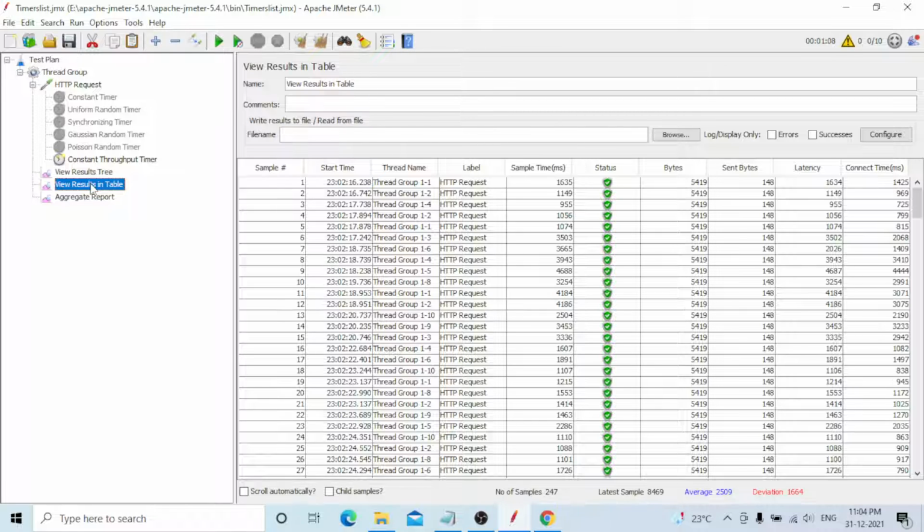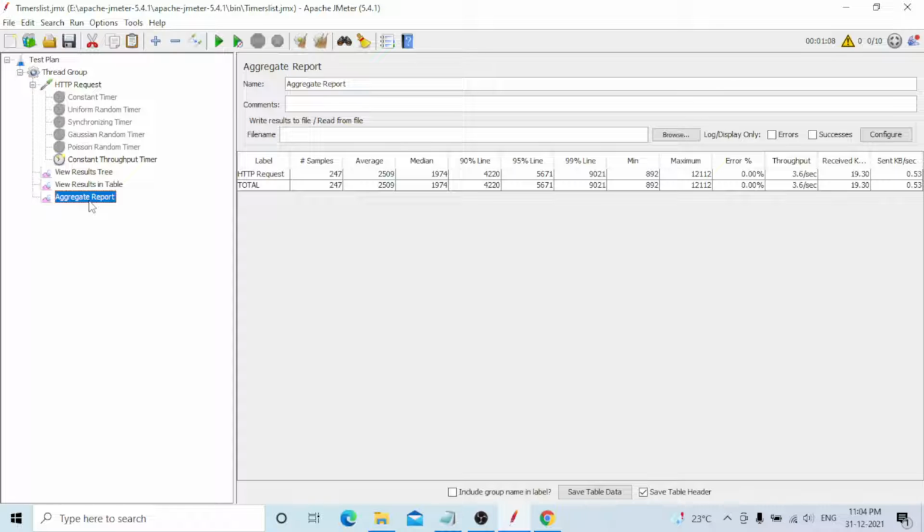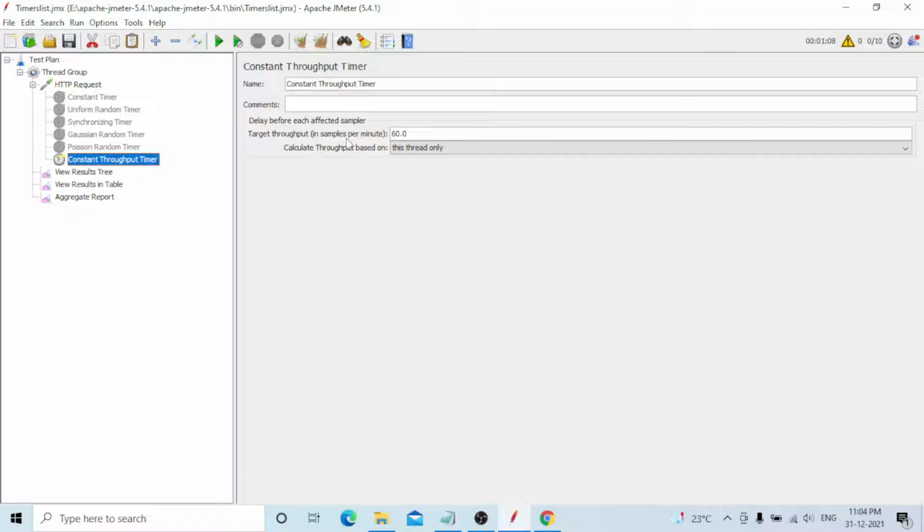Okay, based on that, the target reached is very low. Only 247 will be taken. Okay. This is the basis on which you design how many requests you need to send to the server. For example, in samples per minute, how many requests in 1 minute you need to send to the server.